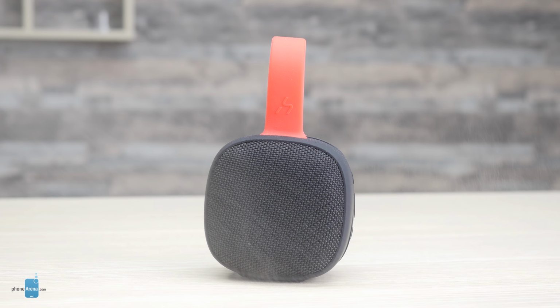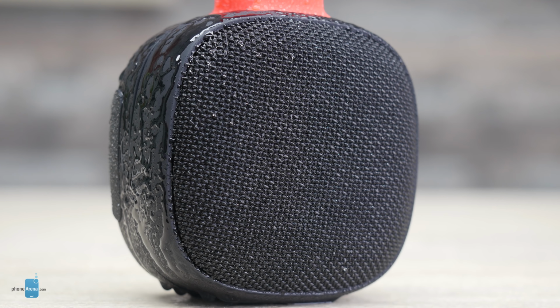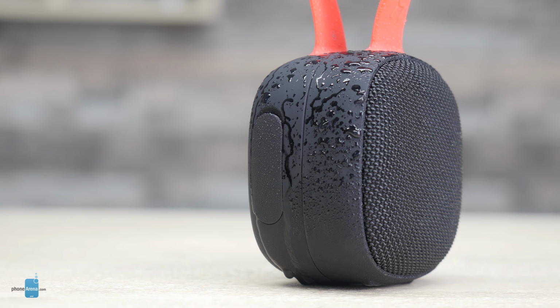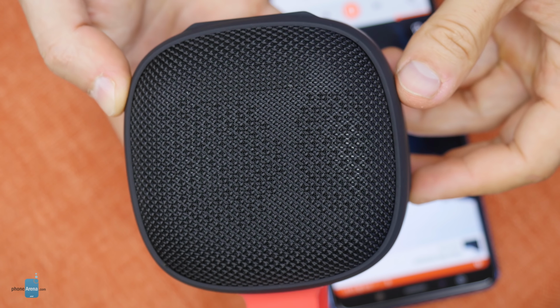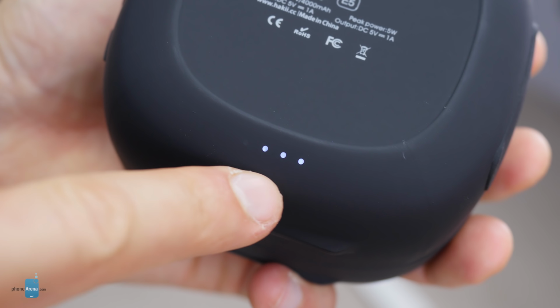In addition to that, we should once again mention that the speaker is water, mud and shockproof, and it carries an official IPX7 certification, meaning that it can survive being submerged in water, so it's safe to use by the poolside. Back to the two-part design, one part holds the speaker itself, while the other is where the 4000 mAh battery that powers it all resides.